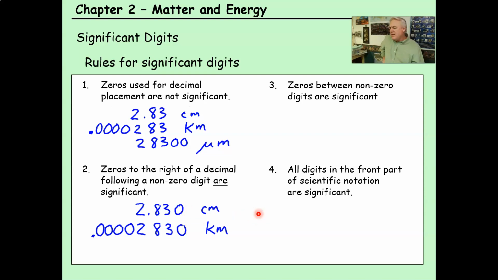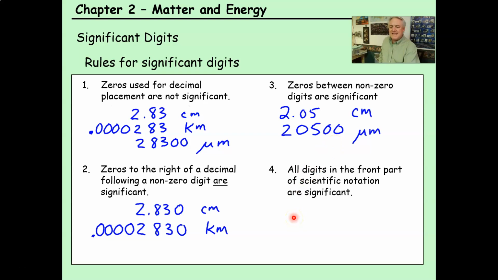Now, it's always about these zeros. Sometimes you get zeros that are in between non-zero numbers, like 2.05. That 0 always counts. So this measurement, we say, has 3 significant digits. It hasn't quite made it to the first dash past 2 yet on that. And then again, when we move the decimal to convert to a unit, we might tack zeros onto it to get the decimal in the right place.